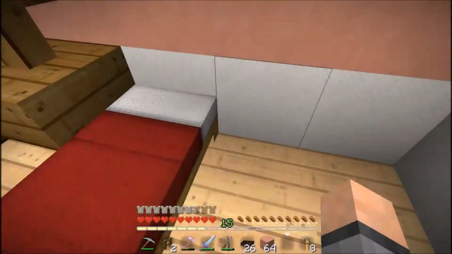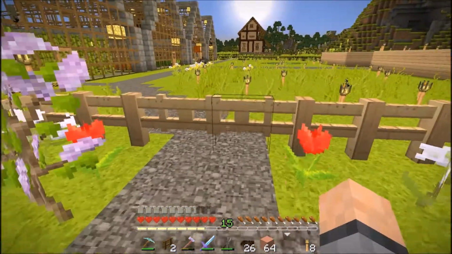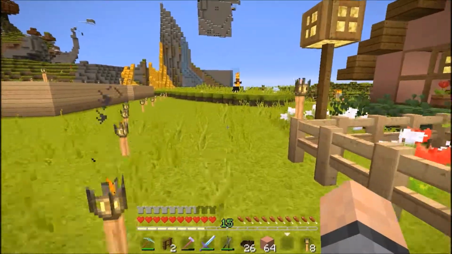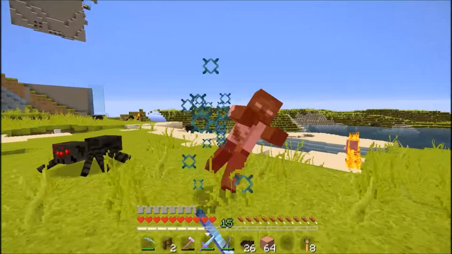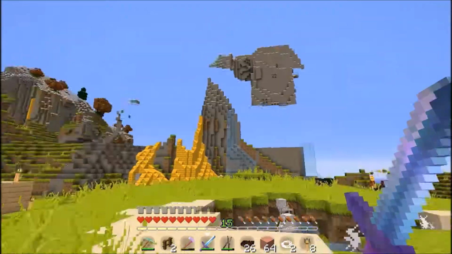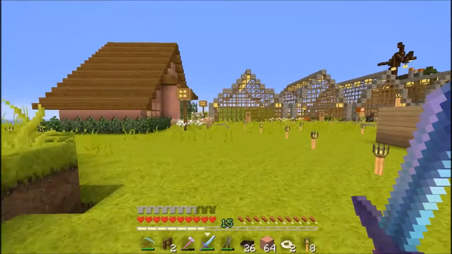So let's go ahead and sleep, and then we will wake up. We will let them out into their front yard, and we will head out here. Let's go kill the spider and the zombie. Die, die, die. Why is it so weird? Let's not go near them, though. They can stay where they're at.